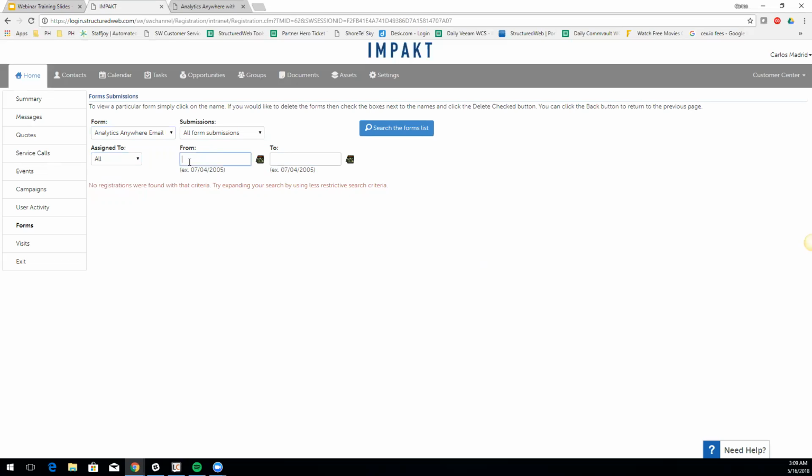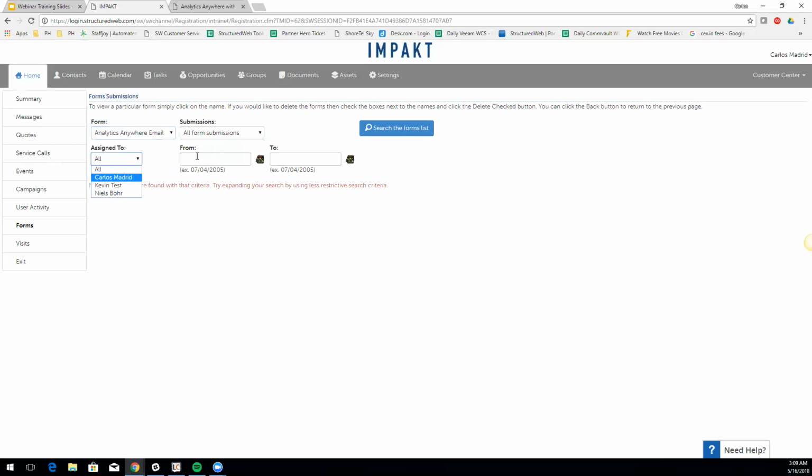Yes. Okay, great. Is there no area to type in the exact form name? It's just whoever it's assigned to? No, in this case, it's just how you see here. It's just a drop down. You select the form, or you can choose all forms or select a specific form. Unfortunately, we don't have an area to type in the form, and it's just a drop down also to select the user that it's assigned to.